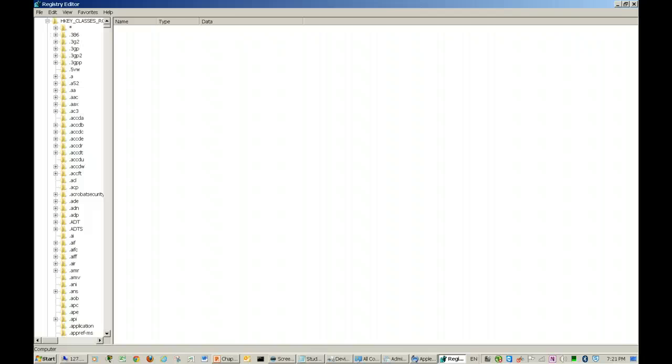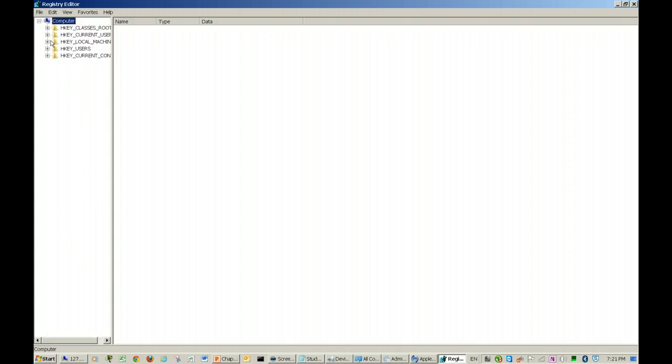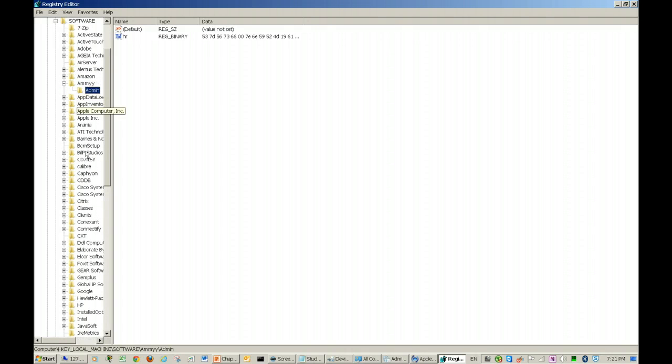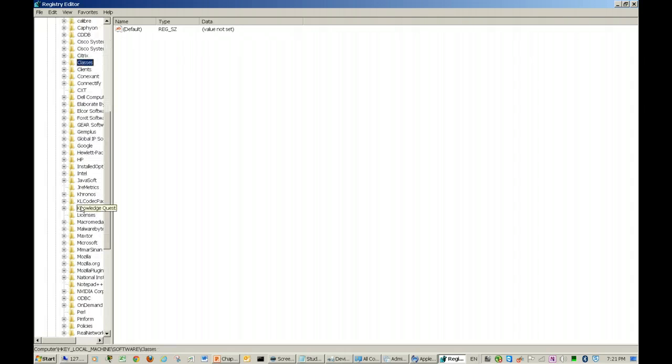Huh? Once you do that, is there... You can change it back, obviously. HKEY_LOCAL_MACHINE, hardware, software. We have a whole bunch of things that are installed on this machine. And you can see this one does have a whole bunch of stuff. It just goes on and on and on.